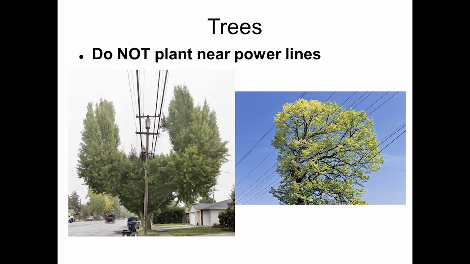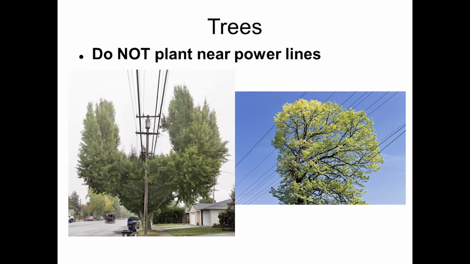When we're talking about size of trees, this is one of the key things. Do not plant your trees near power lines. Remember that easement I was talking about for power companies? Power companies are required by law to keep their power lines clear of tree branches. Okay? That is their requirement. They don't care about that tree. It's in their easement. They will clear the tree out however they see fit. Okay? So, yeah, that's a pretty bad location for a tree. You don't want to plant it right under the power lines.